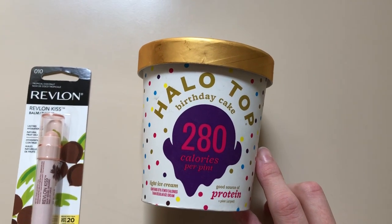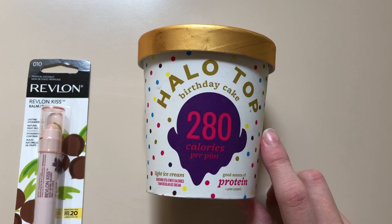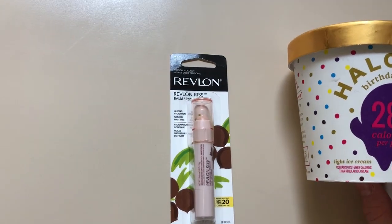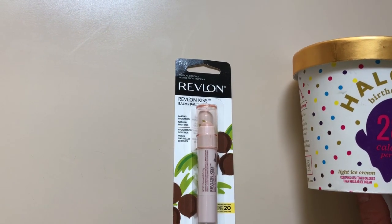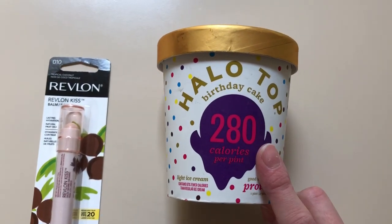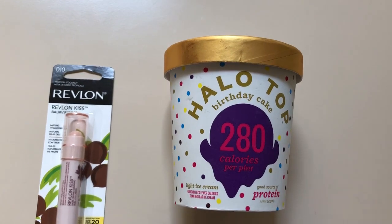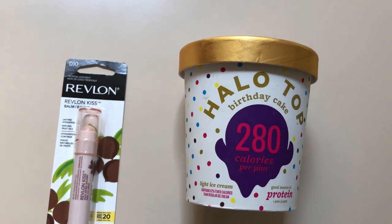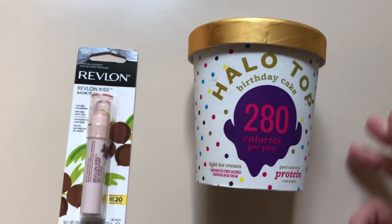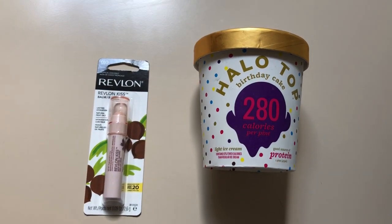Then the Halo Top — I've been getting two dollar coupons occasionally printing out for me at Giant on the Catalina machine, and that scanned just fine. Let me check my receipt real quick — it is $3.88. I used the two dollar coupon, and then Ibotta has a $1.50 rebate as well as a 25 cent back on any pint size ice cream or larger, so it was a cost of about 13 cents. Super good deal if you have that Catalina — check your coupon binders. I'll talk to you guys later.